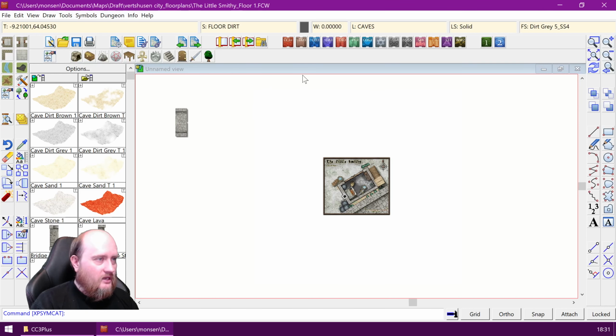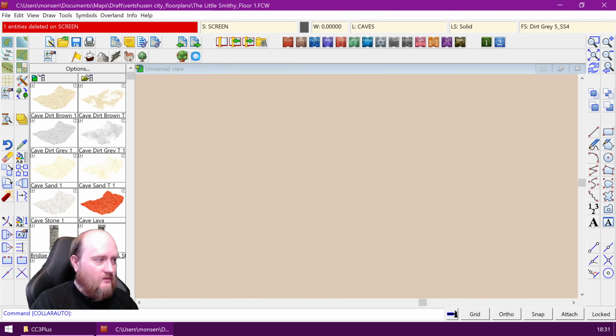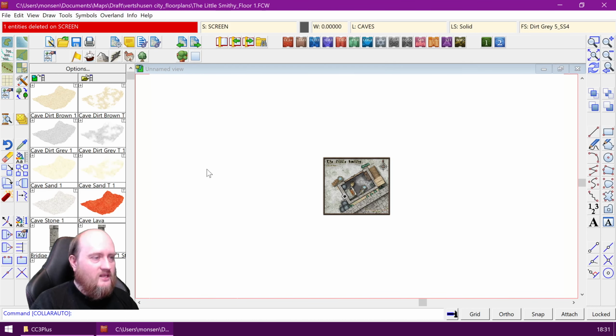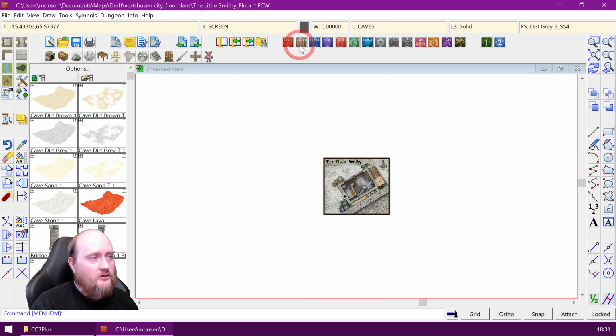Okay, I can now go to CC3 and hit the screen button, and it completely redraws the screen. That bridge piece out here is still out there. It's now just being covered by the screen. You might also notice that I had to click the CC3 button. That's because, as I explained earlier, I only made this button in overland mode. They are not available in dungeon mode. And since this was a dungeon map, it was in dungeon mode.